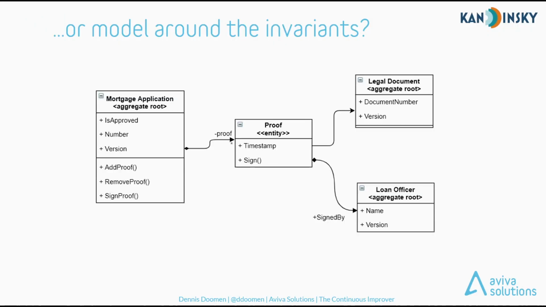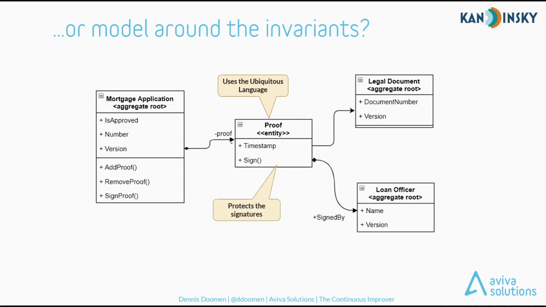So I took a different approach. I said the mortgage application is, of course, really the important entity here. And the relationship between the legal document and the person that signs it, I encapsulate in a separate class. It's called an entity there. It's called proof. And now there are terms in there, like, by the way, use the ubiquitous language, obviously, because that's the language of the business. I talked with the loan officer. I talked with the people that talk with the loan officer that try to get these applications into the system. But then you end up with these terms.